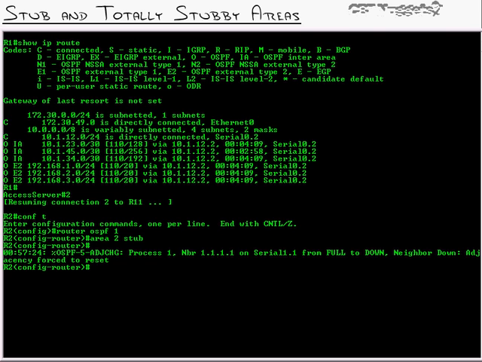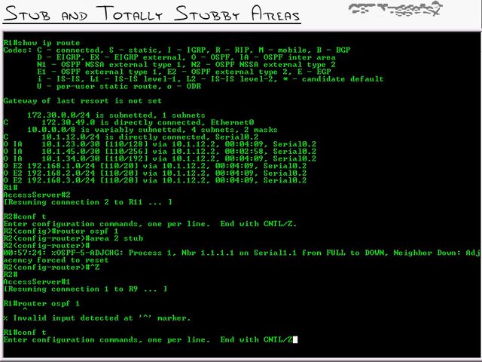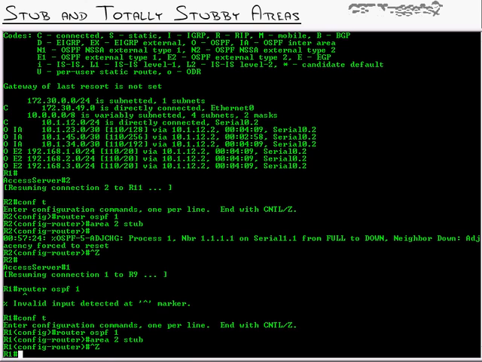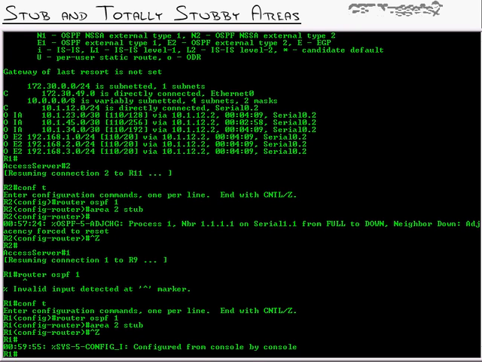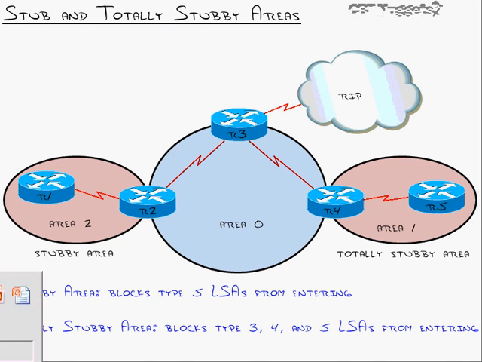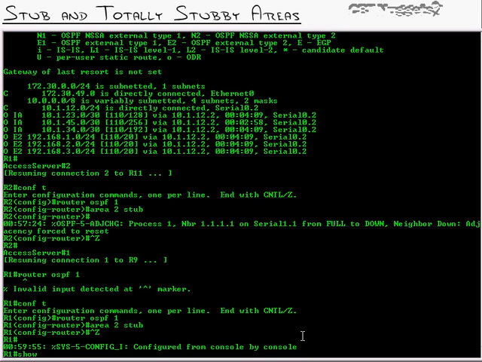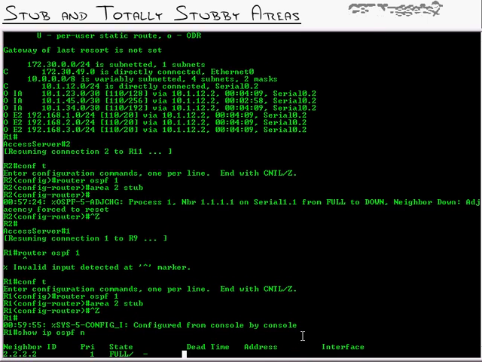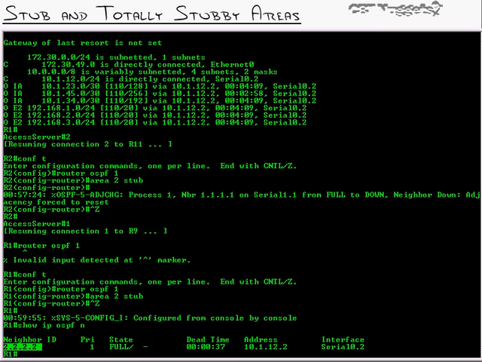The stub flag has to agree between neighbors, so that means I have to go back to router 1, go into router OSPF process, which has to be done from global config mode, and I'm going to type in area 2 stub, same command. Now, as soon as I do that, we're going to see the neighbor relationship reform between router 2 and router 1, these two routers right here. Now, router 1, I don't think reports the neighbor relationship up and down to the screen. It's the logging method I have turned off. I'm going to type in show IP OSPF neighbors, and sure enough, it has reformed that neighbor relationship.